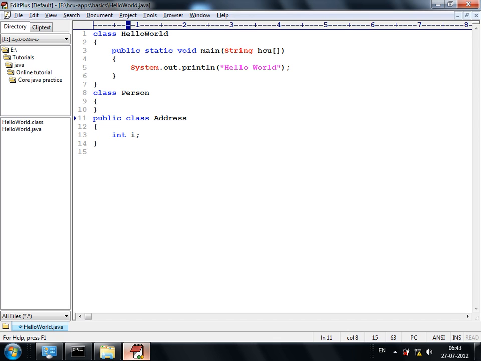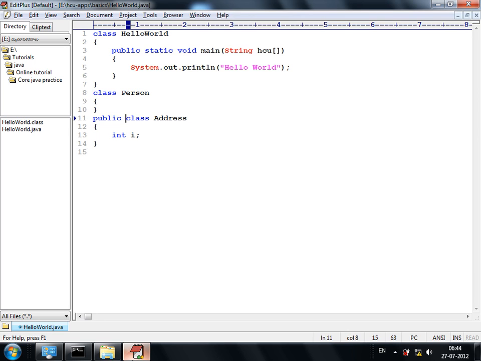Now if you are telling 0, then there should be a compile time error, right? If you are telling 0, it means there are no dot class files generated. In which scenario are no dot class files generated? If there is a compile time error. Okay? Now, is there any compile time error in this application? Yes. What is the compile time error?